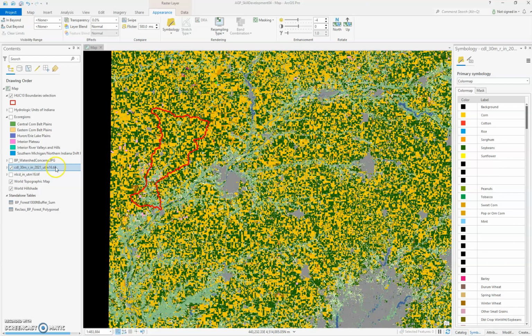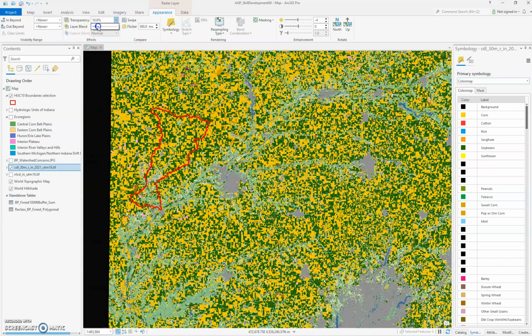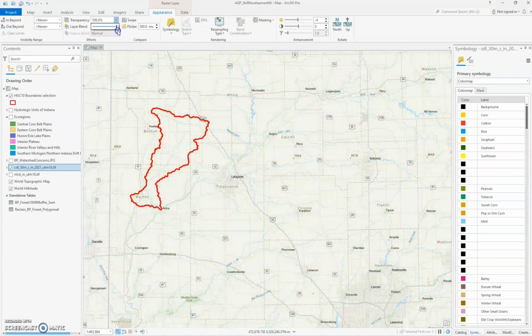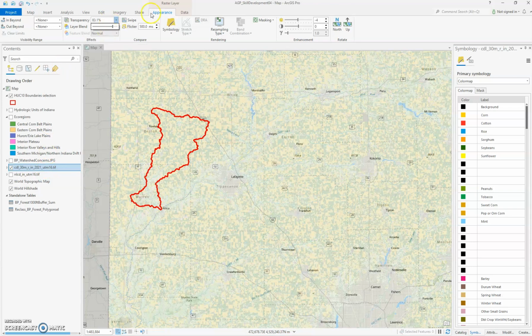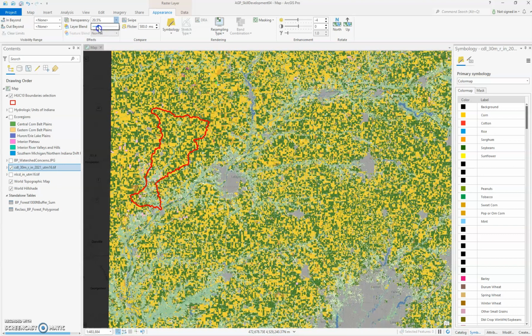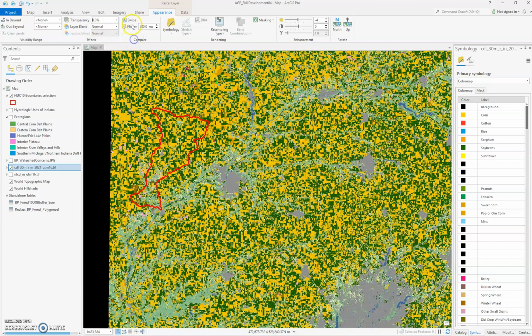There's a few things I didn't get a chance to show you in the last video. One of those is that it's often helpful to be able to see through. Now, while this is not quite as easy as Photoshop, once you have selected a raster data set, you can come into Appearance and change up and down how visible that is. All right, so that's one way to look at your data.